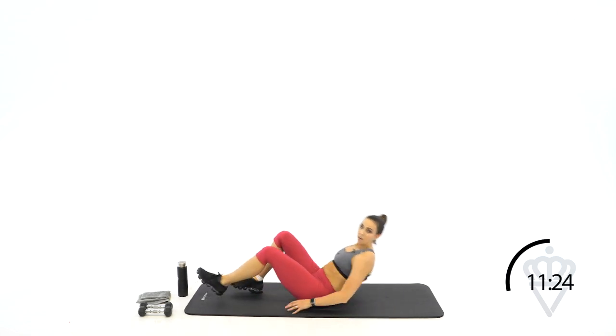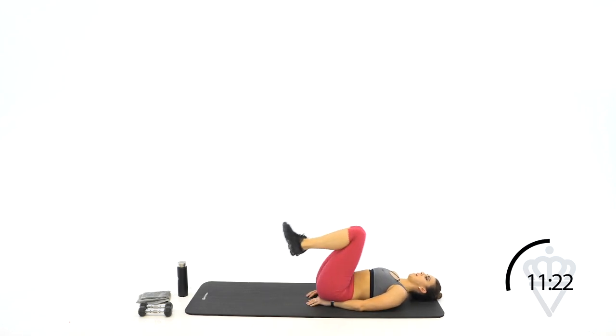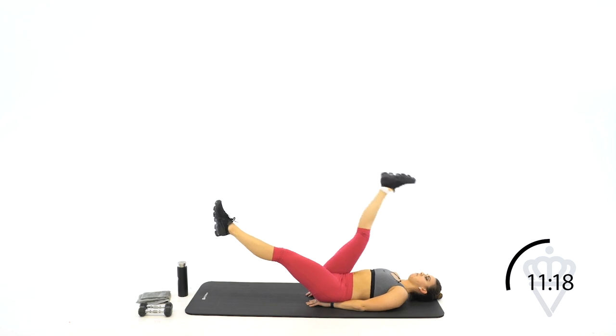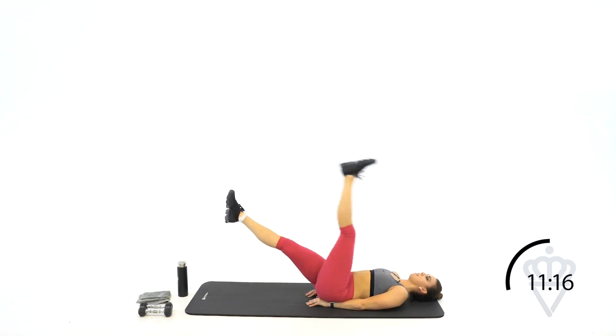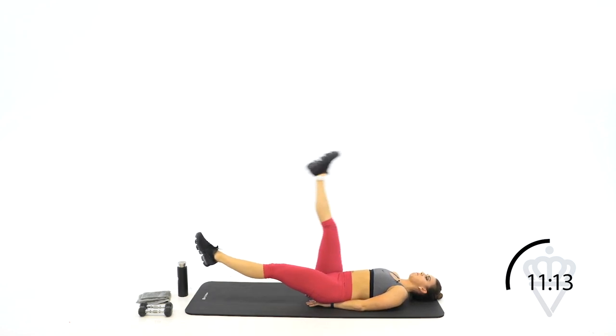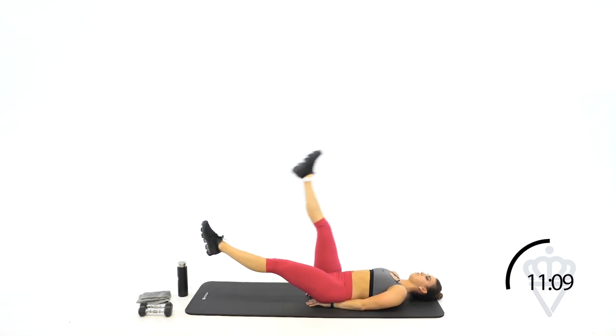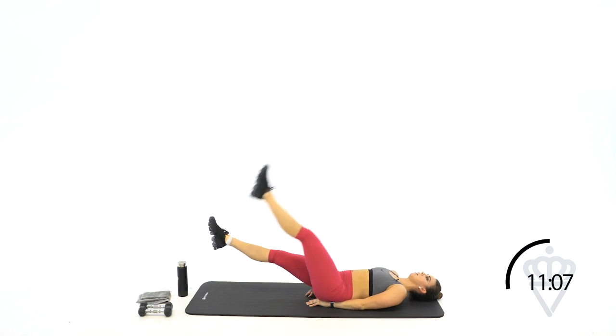Ready? Let's go. We'll start with single leg raise. Legs are out front, raise one at a time. Come back together, one together, one together. The lower you keep them, the tougher it is. So keep those legs as low as you can with your back on the floor.